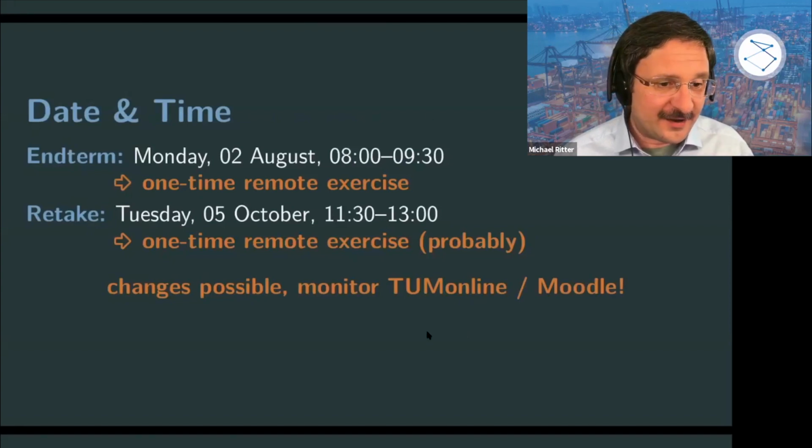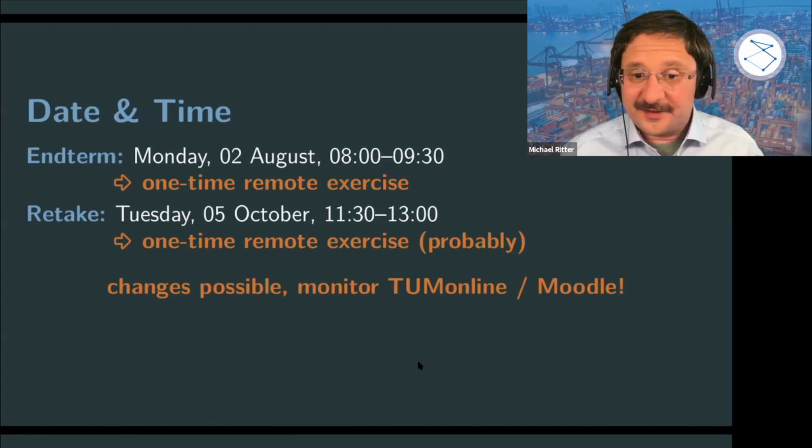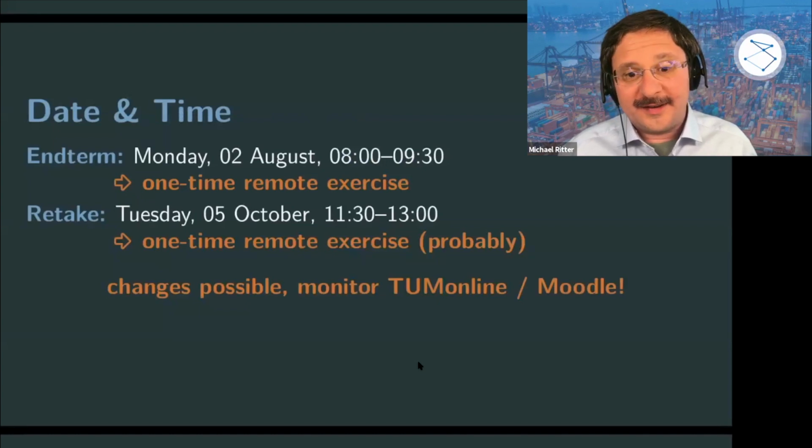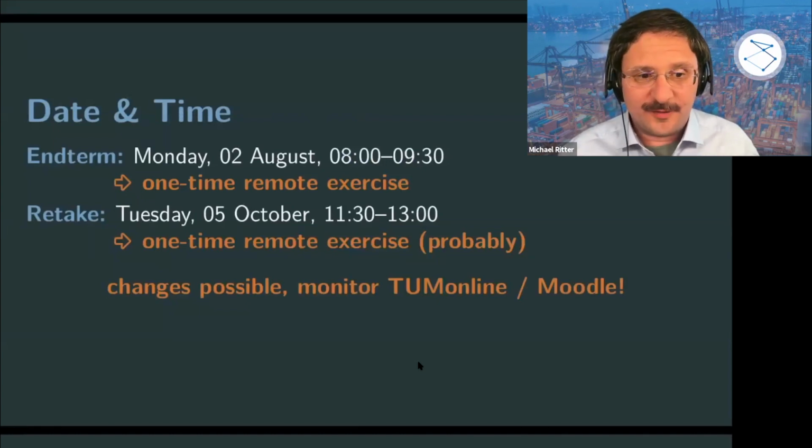I have finally gotten feedback from the examination office. So this is the official announcement of the form of the end term. As in the last semester, we will do the end term as a one-time remote exercise. So there will be no on-campus examination. It will be a remote exam only. The examination dates are on TOM Online already, and the examination registration is open already.